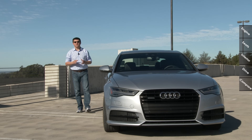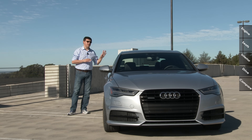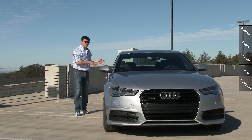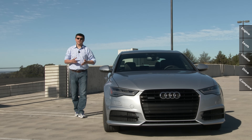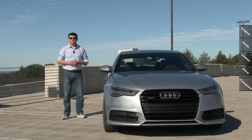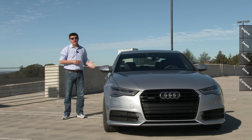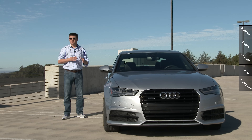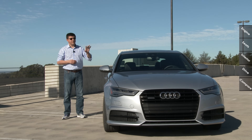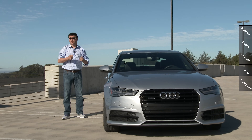BMW's 528i starts at $50,200 and is going to be about $4,000 to $5,000 more than the A6 2.0T. It also doesn't have leather standard. On the flip side, it is rear-wheel drive standard while this is front-wheel drive standard, so the driving dynamics are going to be very different — the 5 Series is much more dynamic and more fun to drive. If you add BMW's xDrive all-wheel drive system, then it's actually going to be fairly similar to the A6, and still more neutrally balanced but not enough to matter for the average person. If you're driving hard on a winding mountain road, the A6's front end will tend to resist turning a little bit more — the 5 Series is going to feel a little bit more nimble and lighter.